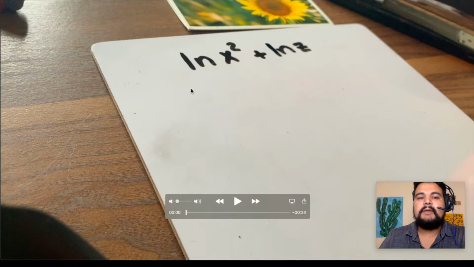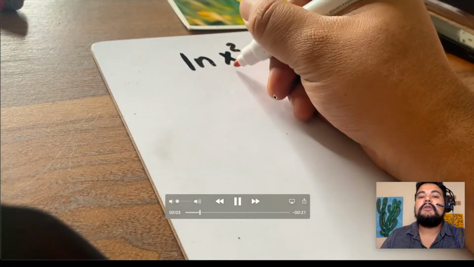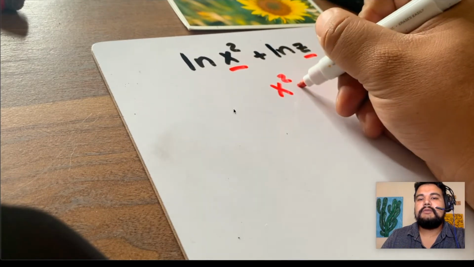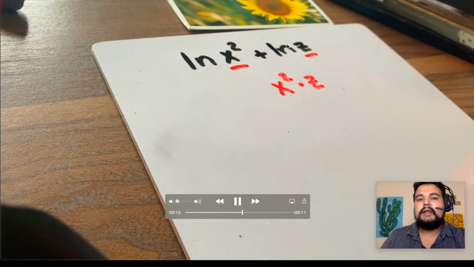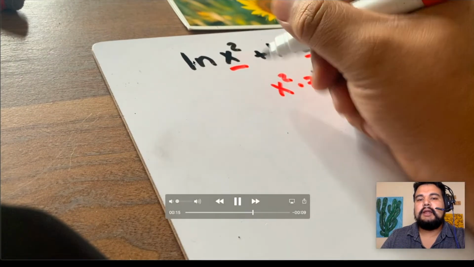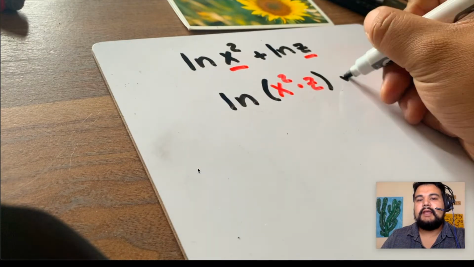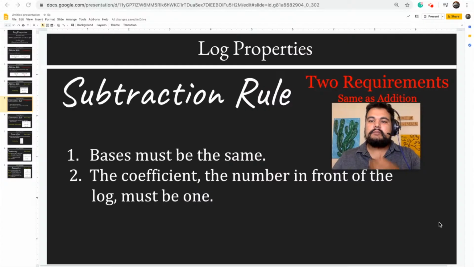Other weird stuff going on. By the way, the ln is just another form of log. It's log base e. We just have a shorthand, and so we write it as ln. So let's look at what I did. I noticed that we were adding them, so x squared and z still multiply each other. And the two ln's become one single ln. And therefore you have ln of x squared times z. And that's it for that one.